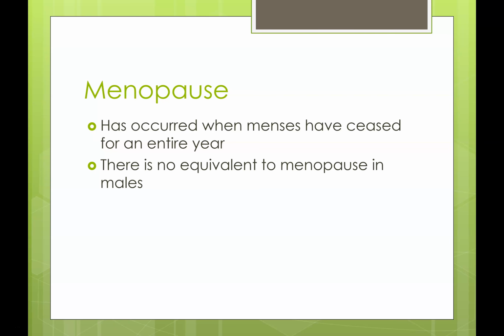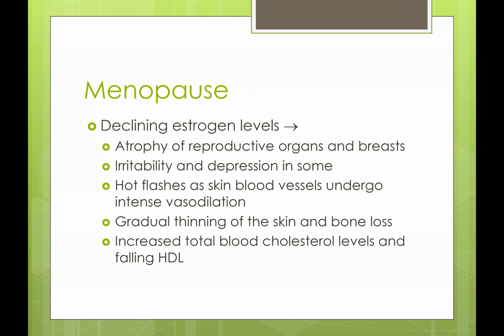For menopause, all I'm going to mention is that it has occurred when menses has ceased for an entire year. And they say that there's no equivalent to menopause in males, but there is research going on in something that they have termed andropause, where we have increased levels of estrogen in males and lower levels of testosterone.